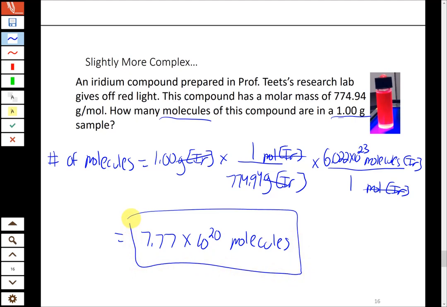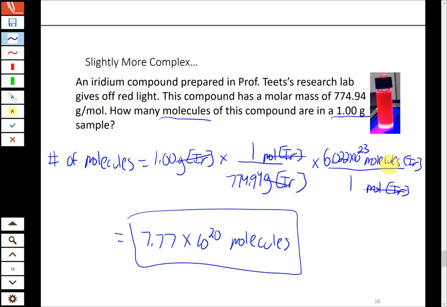And the only difference between this and the problem we did earlier is that for elements, which are typically made up of atoms, Avogadro's number tells you how many atoms are in that sample of the element. Here, it's a compound that's made up of molecules. It's a covalent compound, even though it has a metal in the middle, but it's covalent. And so this Avogadro's number tells you how many molecules there are. Again, the number of fundamental building blocks of that substance that are present in 1 mole. All right, any questions so far?